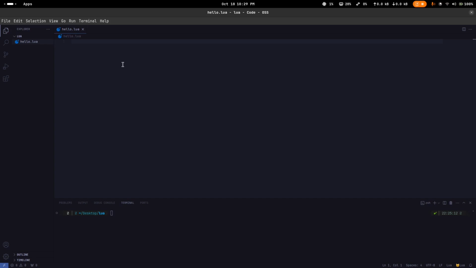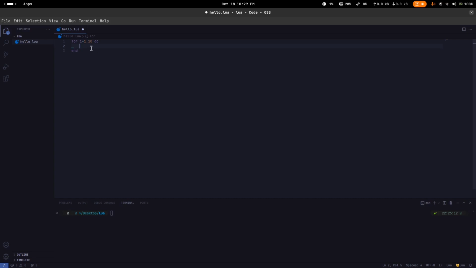Alright, so let's just jump into it. So to make a for loop, we just say for, and then we create a variable. We'll say I. We'll give it an initial value of say 1, and then we'll go up until a certain value, and then we'll say do and end. In this case, I've chosen 10 as this value to go up to, but you can choose whatever value you want, and that depends entirely on your program.